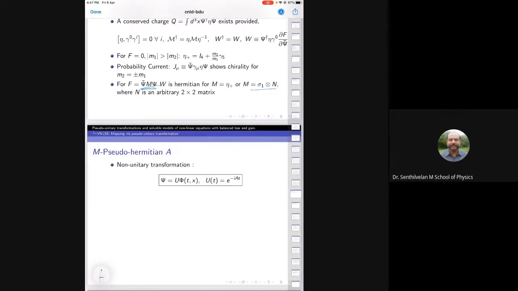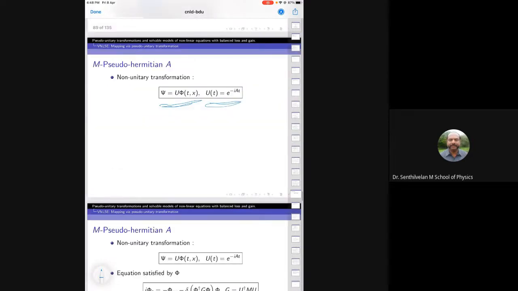What I will do is show how the pseudo-Hermitian vector nonlinear Schrodinger equation can be mapped to the same equation without linear coupling and the Lagrange term. So I define psi as u phi, where phi is a scalar field, and my u is minus IAt. Remember, A is B plus C. B is the linear coupling, and C is the Lagrange term.